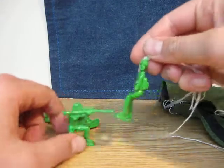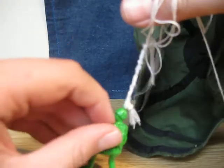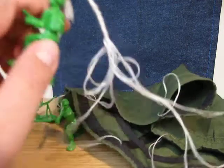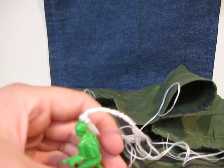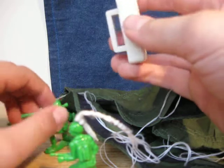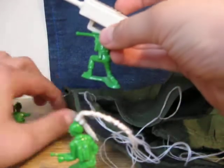Yeah, this guy has a parachute. I don't know if it's working. Yeah, it's working, but not the best, and it's not as good as in the movie. It also came with the walkie-talkie, like the one you can lift and go with.